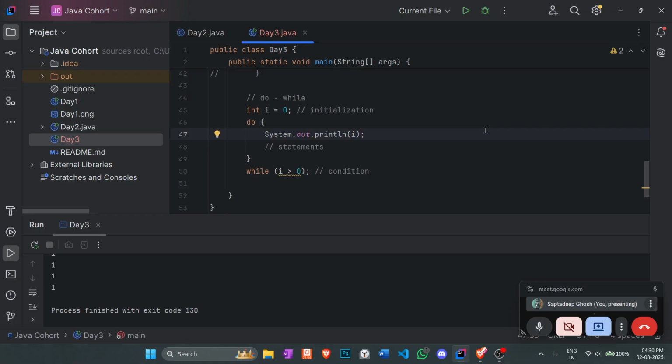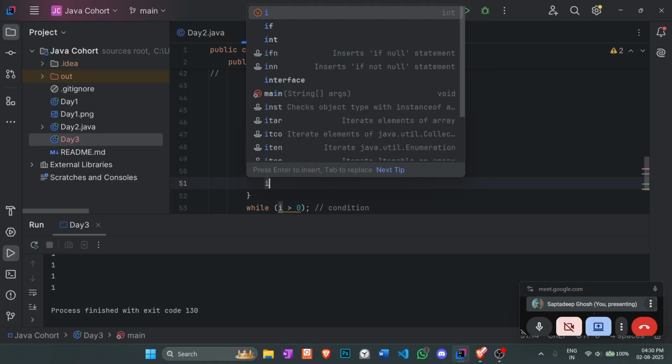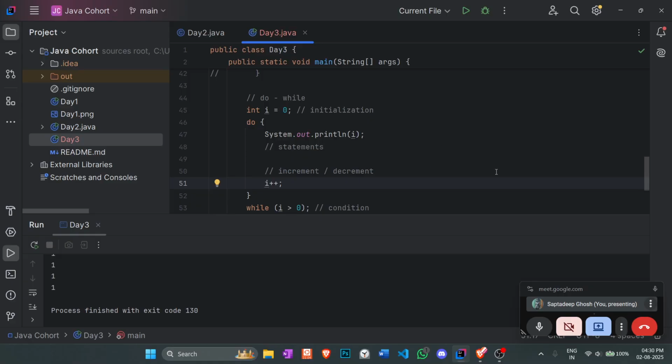We have to just increment also, right? So this is the statement and increment or decrement, either increment or decrement. So let's just increment it, i plus plus. Okay, so what will be the output?